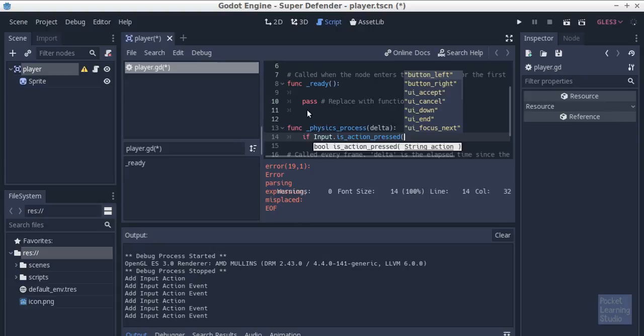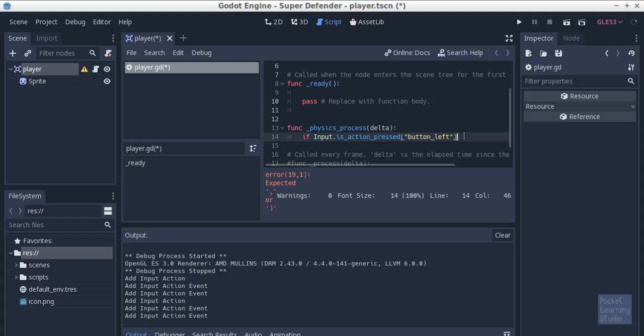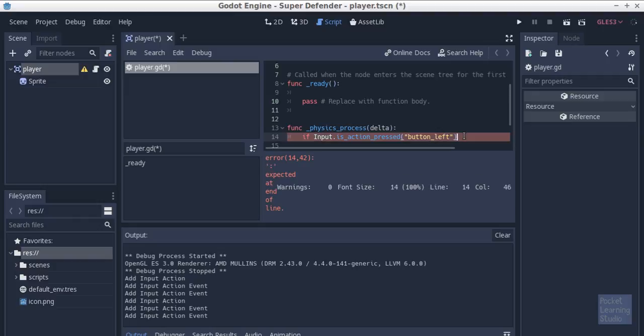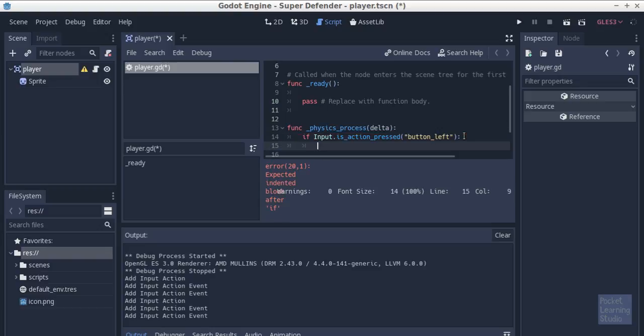You can see here it brings up context suggestions. Button left, double click. So if action is pressed, button left, colon, then what are we going to do?